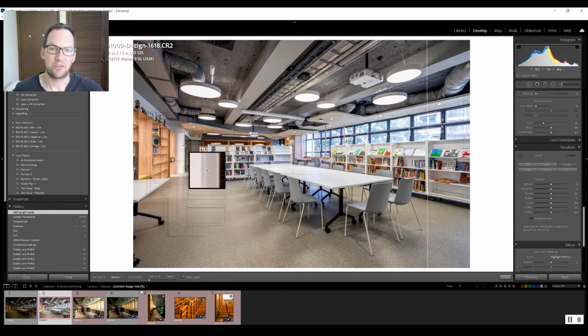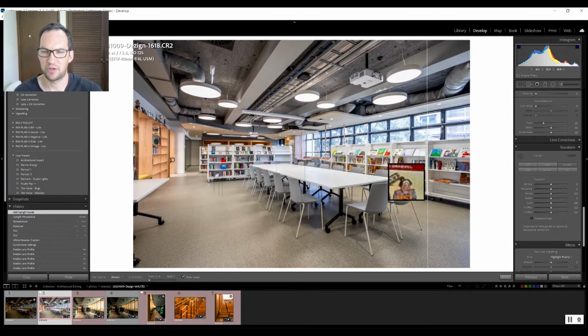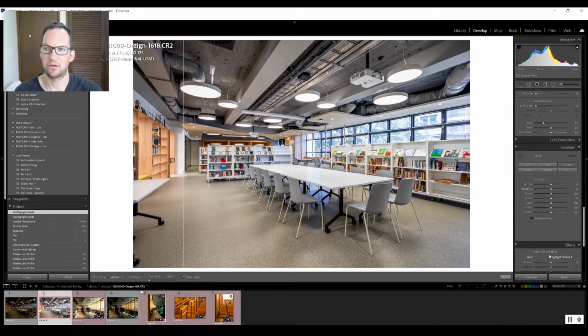Where possible, I like to use the building walls because they're normally straight rather than the furniture, but in this case, we want a line on the outside, not the inside. So we'll come over here and use the wall, it's about right. And just line it up with the wall here. You can see that just corrected it a little bit. It was pretty good to start with.